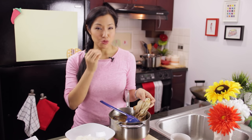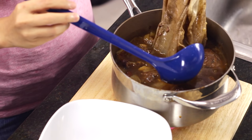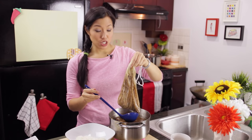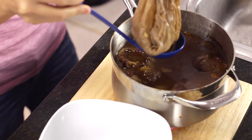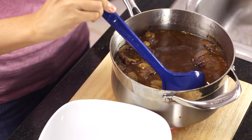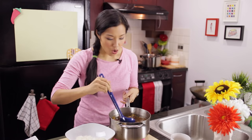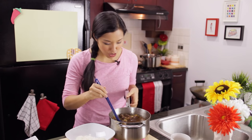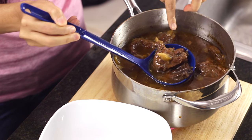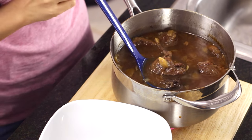It's been three hours. The beef is fork tender — I love it. I love stews: you put it on, let it go, come back and it's delicious. I'm going to remove the spice bag. The way we eat this in Thailand is with some jasmine rice, or you can pour it over rice noodles. As you can see, the beef has shrunk quite a bit, which is why you want to cut it quite thick.